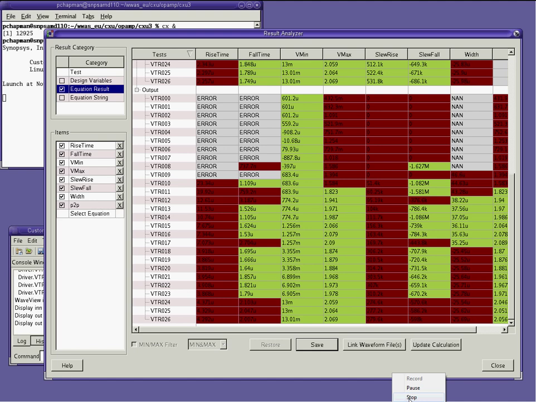Typically regression environments, you might run it every night, you might run it every weekend. Once you've got a block in the design that you believe is good, you drop that design block into this regression environment, so as your SoC project progresses, your regressions get ever more involved as time goes on. Each block gets tested in conjunction with other blocks.